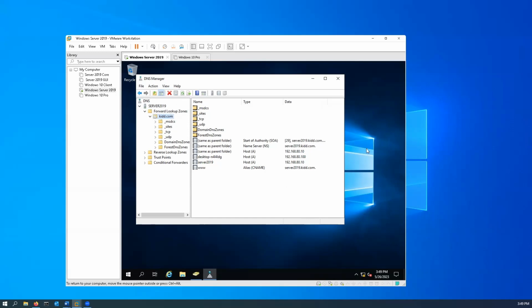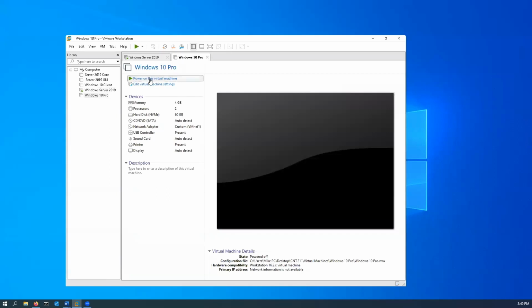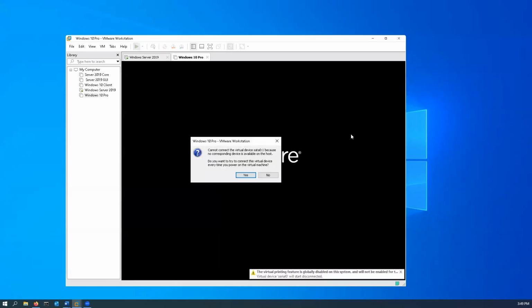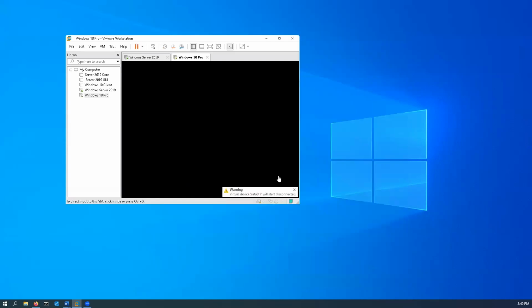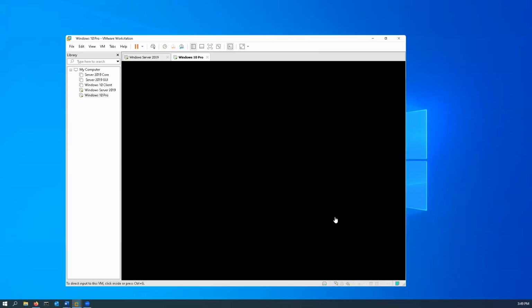So before we finish, one last thing that we want to do is we want to join our client to the server. So we can leave our server the way it is. We can come over here to our Windows 10 client and power it on. And once we power it on, we can go ahead and log into it as the administrator.